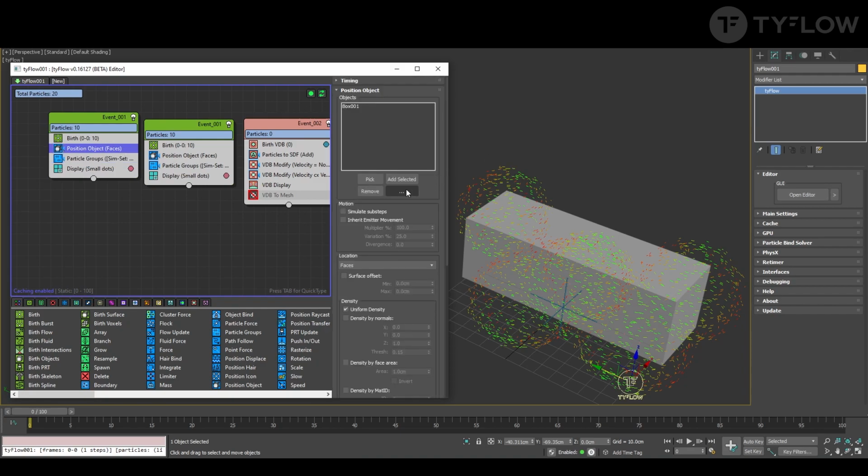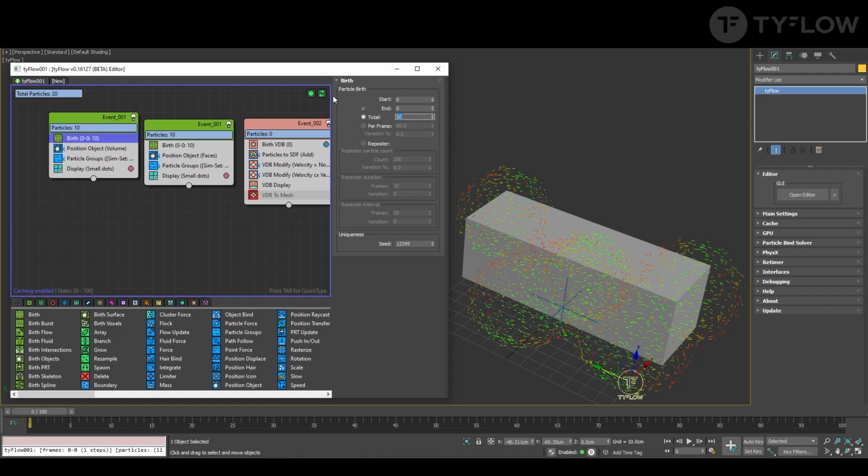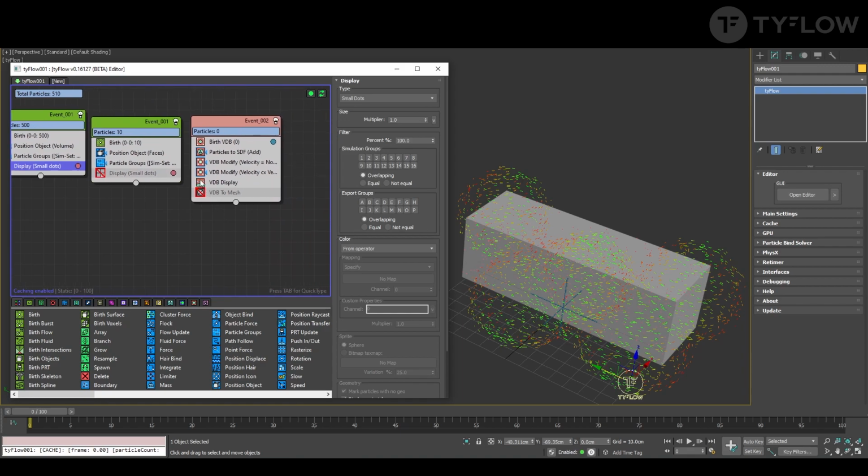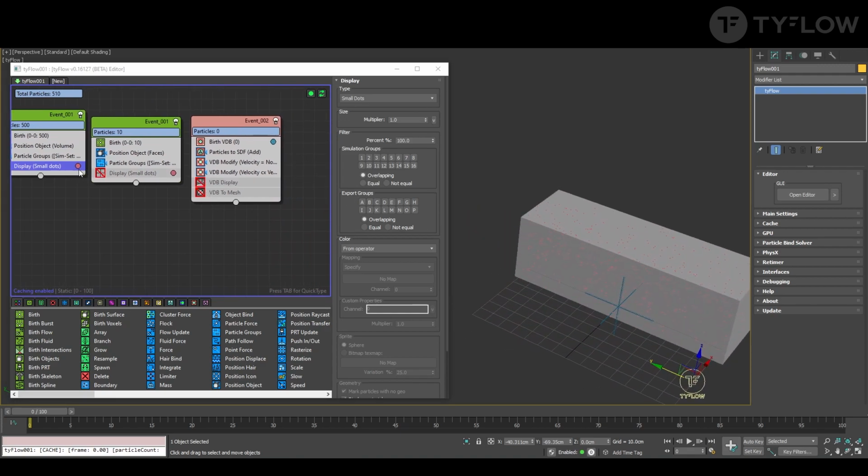Now let's create, we can copy this, click paste, particle group, let's check another group here, just to make sure. Instead of faces, we need volume. And we can create 500 particles. We don't need to see the particles, we don't need to see the display.